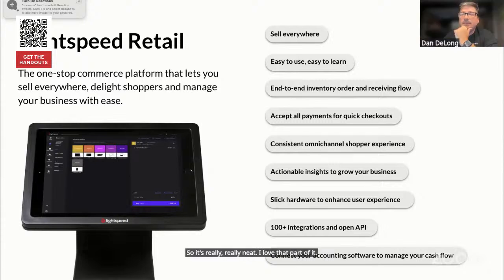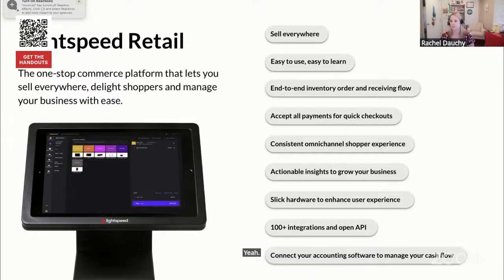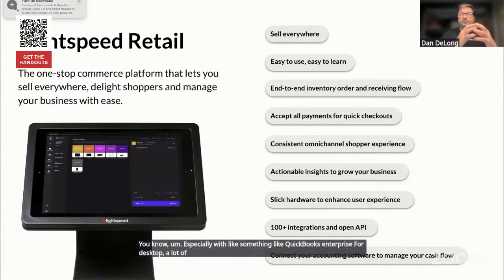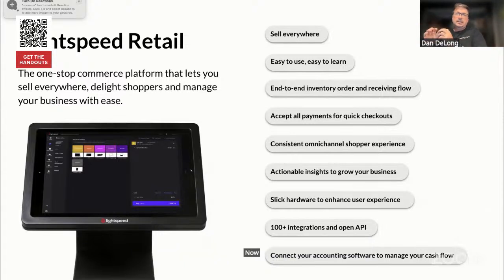Yeah, and that's kind of the environment that we're in now, right? Especially with something like QuickBooks Enterprise for desktop, a lot of things were done soup to nuts inside of QuickBooks. Now we're with QuickBooks Online and some of the glass ceilings that we're bumping into.